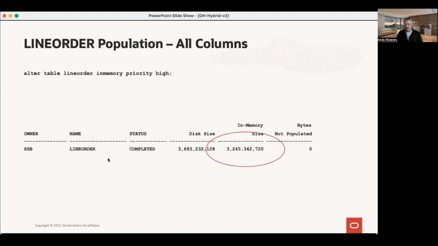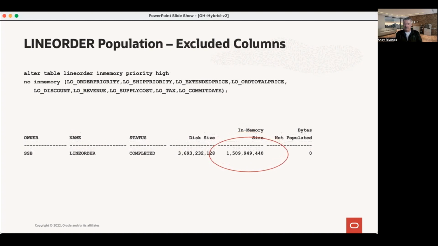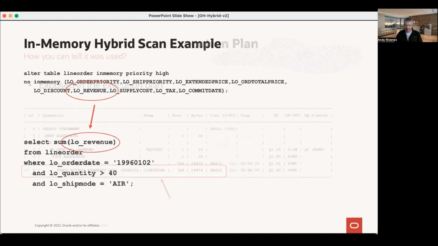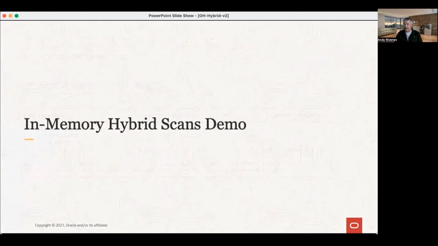We'll go ahead and show this in a demo, but since I post the slides on GitHub for our AskTOM Office Hours, you can go back and look at them. For the session, if you don't want to watch the whole video, what we'll be doing is populating the entire table, and then excluding a bunch of those columns. This is the syntax, and notice that we're going to save quite a bit of space. I've kind of teased a little bit of the demo, but I wanted to include these in the slides so it's clear how this all works. I'm going to skip this, since it's all in the demo, and just get started. And it looks like we're getting some questions.